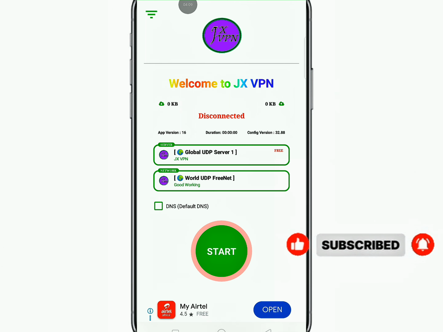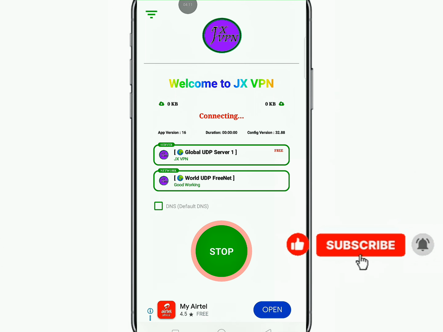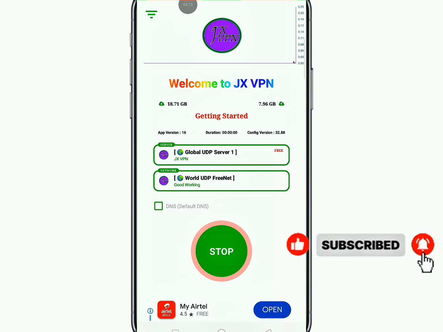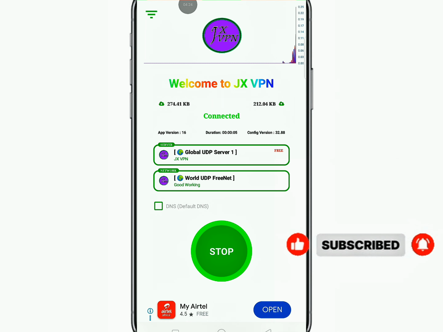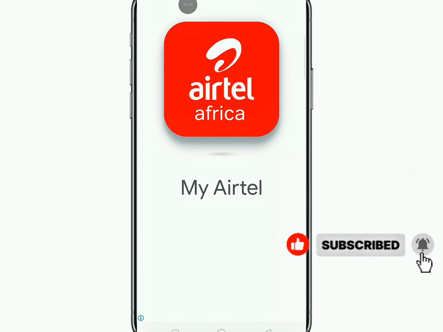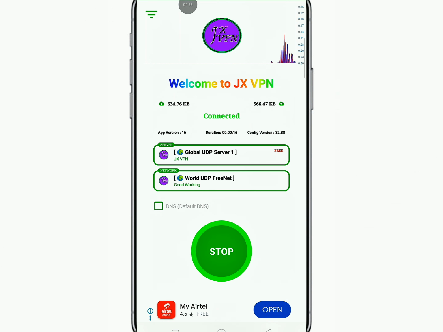So I recommend you to start up with your VPN application. You see, I've used over 18 GBs today, and wait a few moments. You're going to see that the application has connected successfully, and you guys stop complaining, because the applications are working and you are confirming in the tutorials. That is the AD, and I sign out.